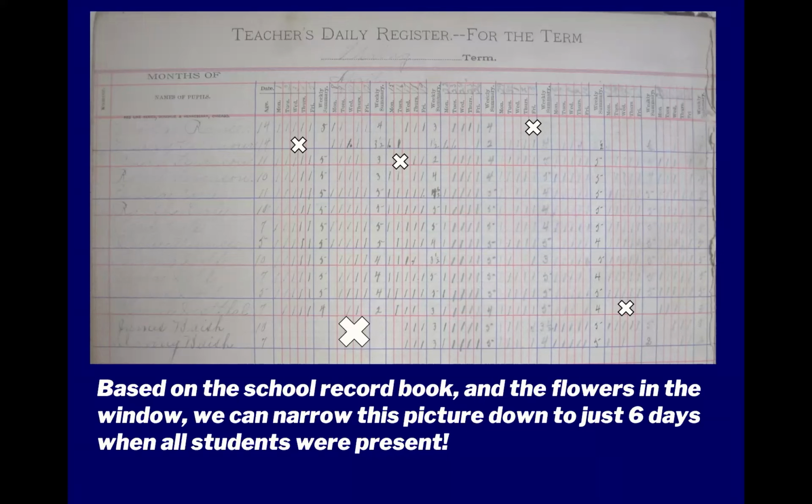And what do I know about lilacs? I know that lilacs typically bloom the first or second week of May, depending on how warm of a season it's been. So I can tell you that this photo that I just showed you was taken in one of those last 2 weeks because lilacs wouldn't have bloomed any earlier than that. So I can date this photo within 2 weeks or 3 weeks of each other based on the date that every single one of those 14 children happened to be in class.